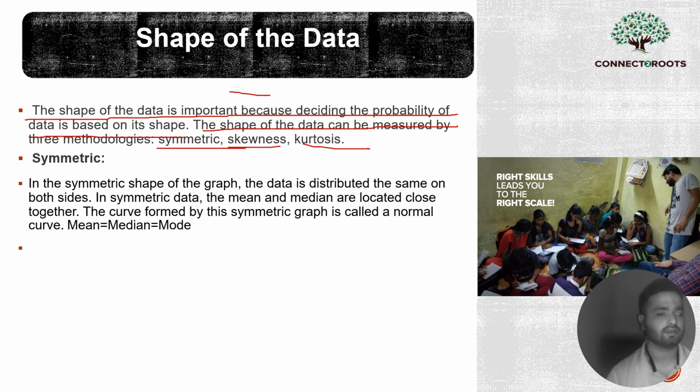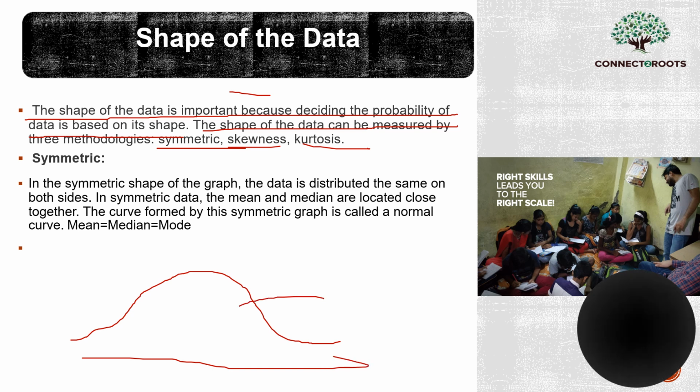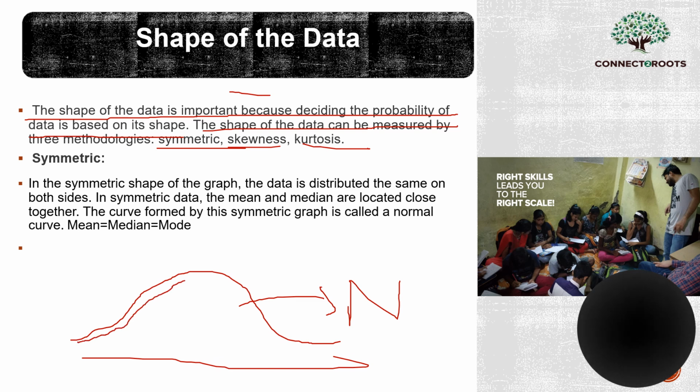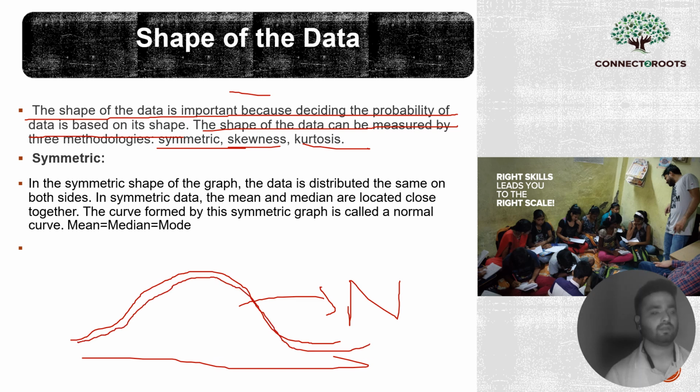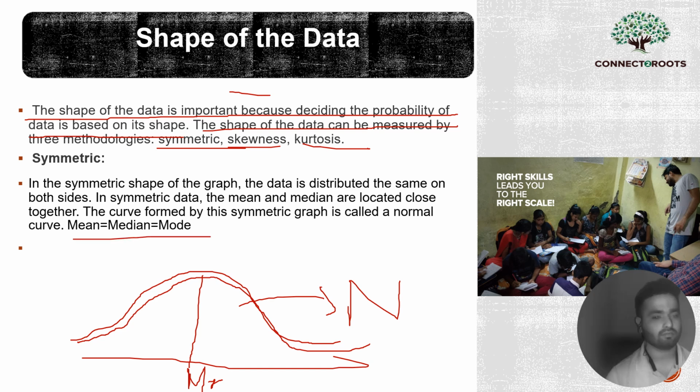Symmetric, as you can see, in data analytics, when we analyze data, the data is spread in this way, in a bell-shaped curve, and we call this a normal distribution, which we'll get to later. We will understand how a normal distribution is formed and what a normal distribution is. But basically, when we want to represent data, we represent it in this way. So this is a normal distribution in which this would be the mean, and in a normal distribution, mean is equal to median is equal to mode. So this shape is called the bell-shaped curve.